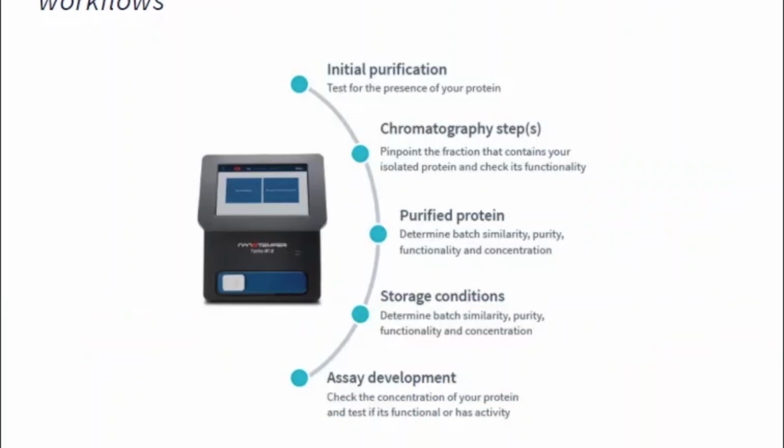So you can use Tycho to check your protein quality and really improve all your workflow steps along that purification and characterization workflow. This includes the initial purification, the various chromatography steps you may perform, when you're working with and characterizing the purified protein, or if you're optimizing the storage conditions of your material. And then finally, when you get to assay development, where you want to characterize your protein or test its functional activity.